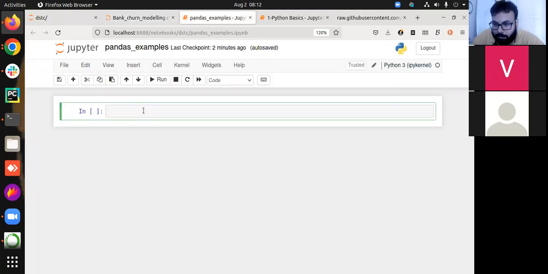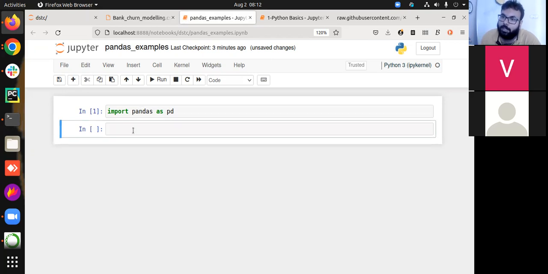So first of all, when we are using pandas, we are going to do one thing, which is import pandas, right? Import pandas as pd. Why pd? Because everyone uses pd and it is easier when you copy and paste the code. Import done, pandas.